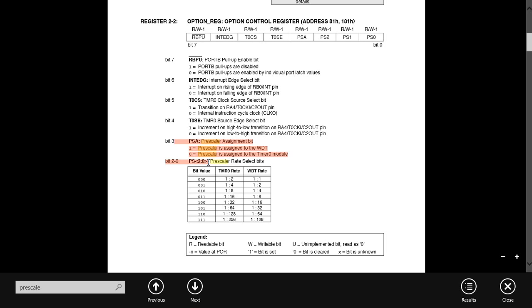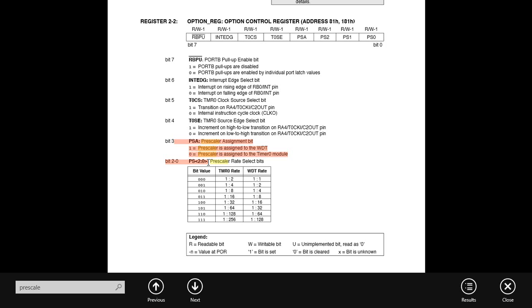We never really looked at it before in any of the exercises that we did. So the first thing here is the Prescaler Assignment bit. Now, if we want the prescaler to be assigned to the timer 0 module as opposed to that thing that you see there called the WDT, that means the watchdog timer, which is not something that we've covered as of yet. If we want it to be assigned to the timer 0 module, then we must set PSA to 0, and of course I've done my usual thing, set to 0, which I shouldn't say. I should say reset or cleared to 0.